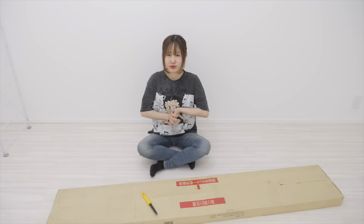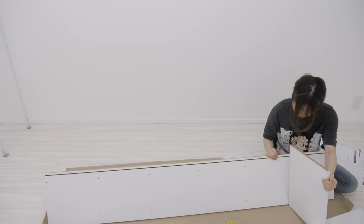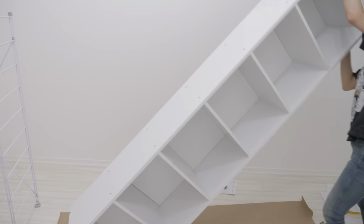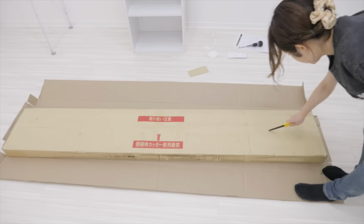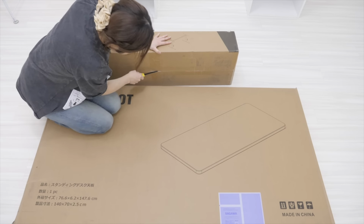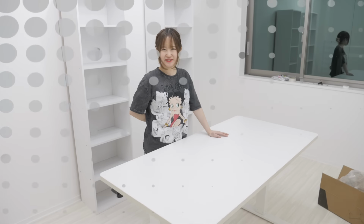So now, before you put everything back in, I'm going to make some furniture. Desk. My back is killing me. I'll see you guys tomorrow.